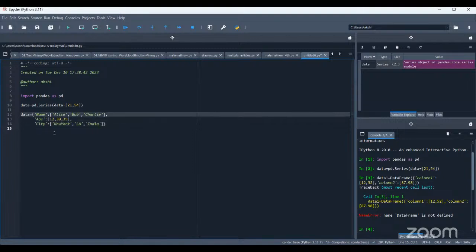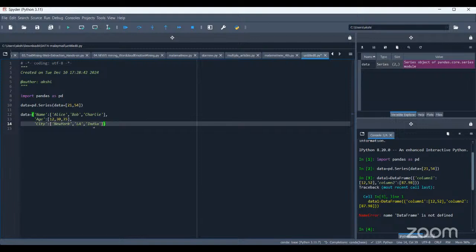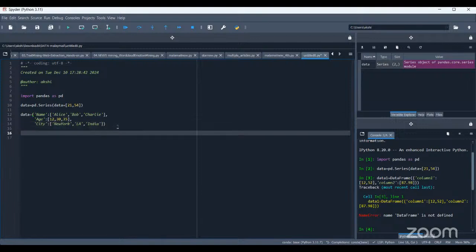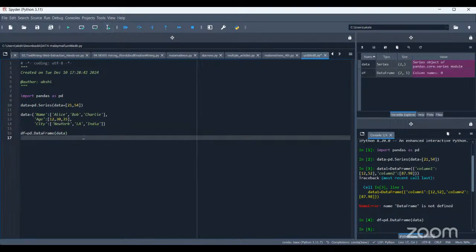So these are the 3 columns. pd.DataFrame is used to convert the dictionary into a data frame.